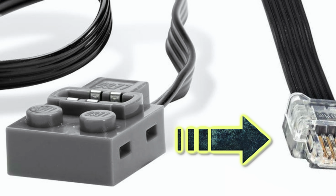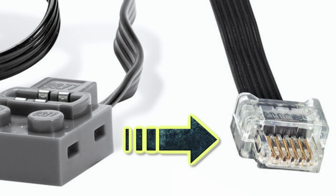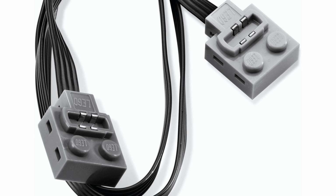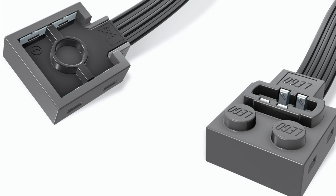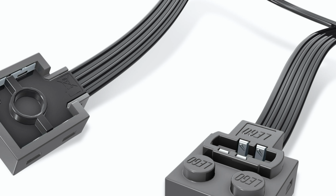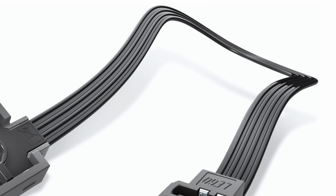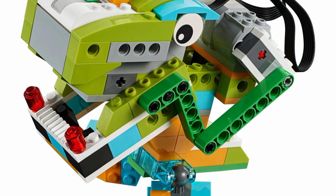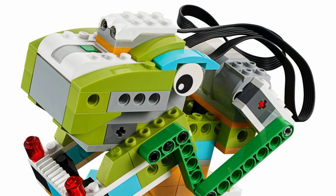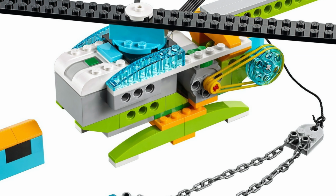What makes this issue even worse is that LEGO never released a converter cable from Powered Up to Power Functions and vice versa. The 9V to Power Functions transition was much smoother, since just 1 year after the introduction of Power Functions, we got the Power Functions extension cable, which also served as a Power Functions to 9V converter. Almost immediately, we had compatibility with the older system. WeDo 2.0 was released in 2016, which used the Powered Up system, so LEGO had a ton of time to release converter cables, splitters, and other essential accessories.